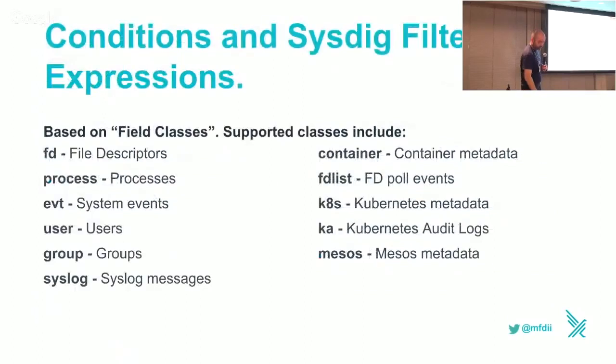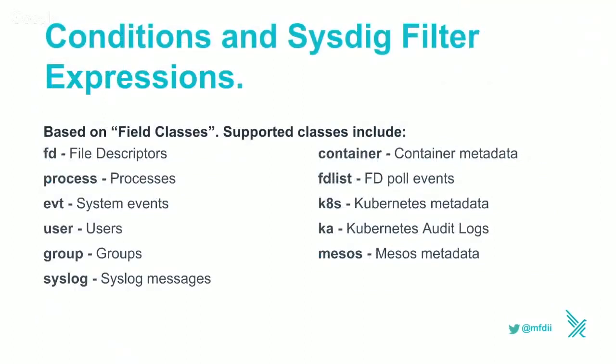All right, so let's talk about what the field classes are. One day I'll fix this slide. I've had this typo in this slide for about 1.5 years now. This is supposed to be proc, not processes. So fd, file descriptors, processes, events, users and groups, the container metadata, and also the Kubernetes metadata, and Kubernetes audit log events as well are all supported.